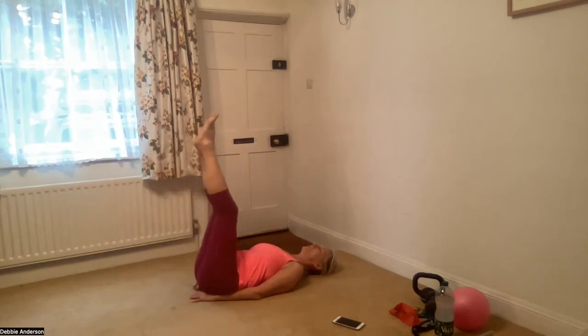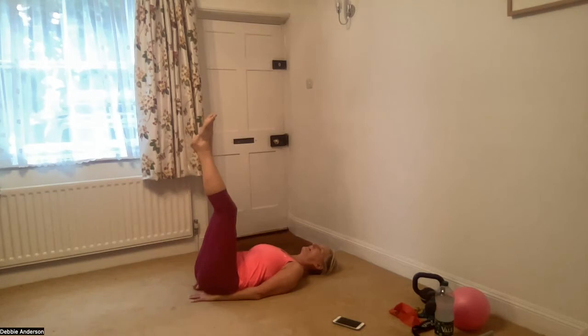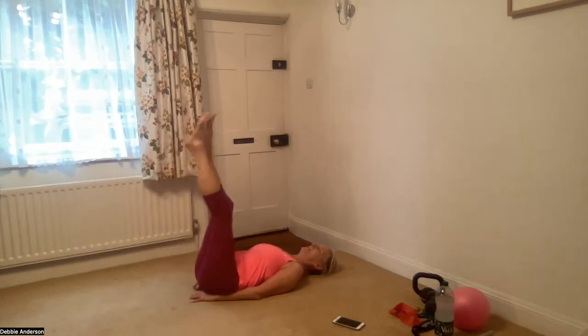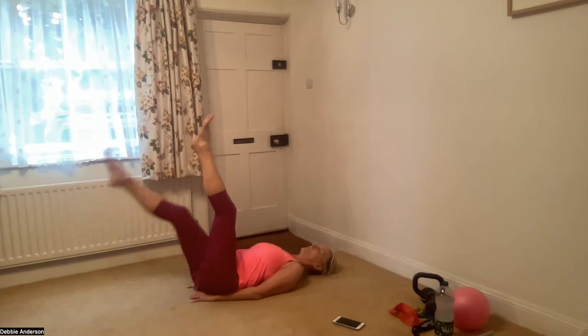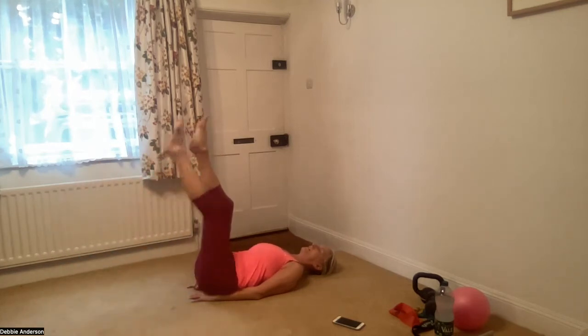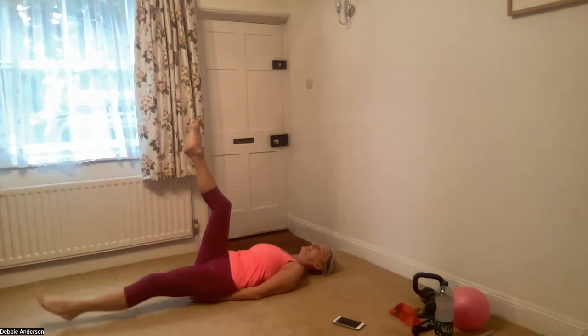Nice and slow and controlled. Nose is pointing up to the ceiling. And we should start to feel the tummy doing some work. So that's 5, we're halfway through. Let's do 5 more. So lower those legs, nice and controlled. Push the back into the mat. Pull down on the tummy. So we've got 3 to go.